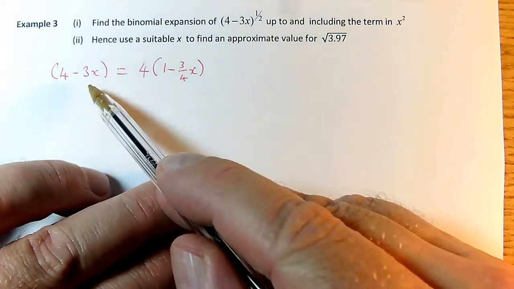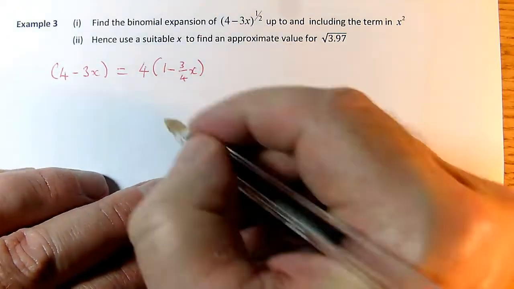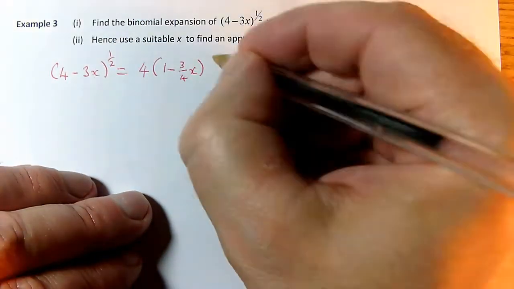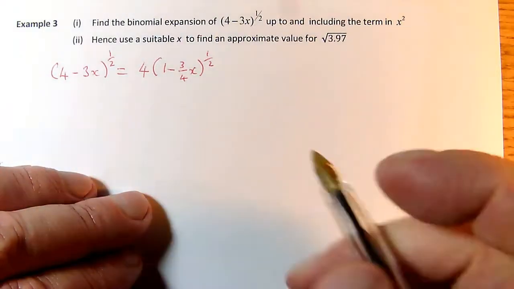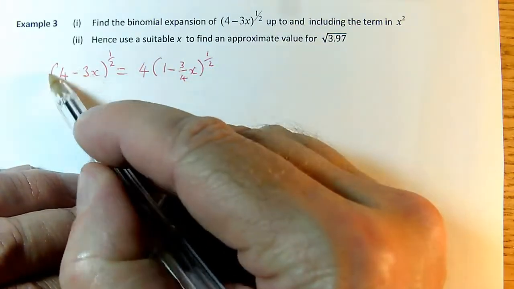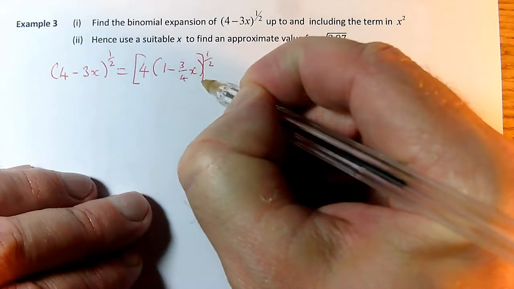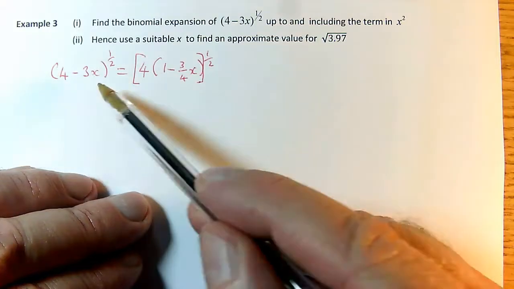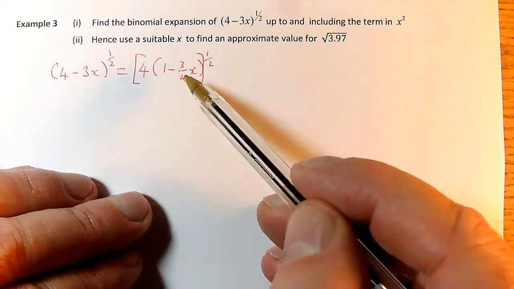Okay, well that's fine if I just want the bracket of 4 minus 3x, but the whole point is I've got a power of that bracket. So I'm going to put a half on here. Now the beginner's error is to just put a half on here and carry on. That's completely wrong, because if I put the half on this bracket, it only applies to the bracket. But this original bracket was the whole of this. So these square brackets are really important. We're doing the whole expression to the power of a half. So the power of a half applies to the 4 as well as to the bracket.